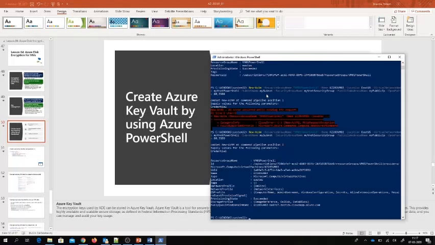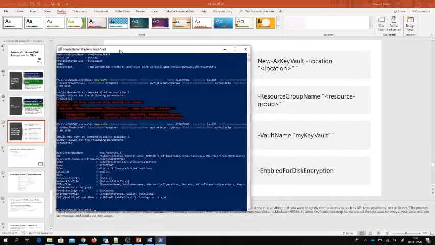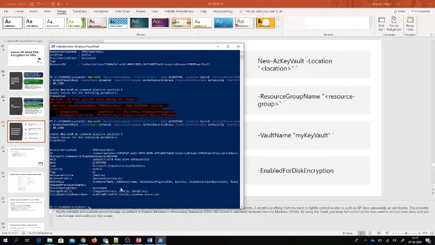Let's do it. Let's create a key vault using PowerShell. So New-AzKeyVault, location is EastUS.